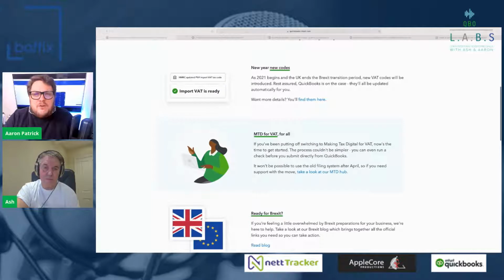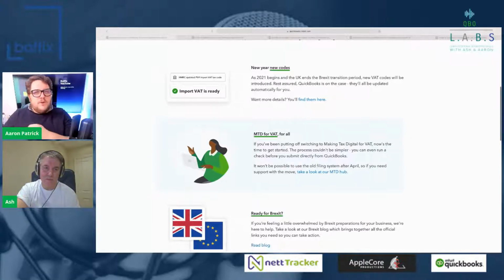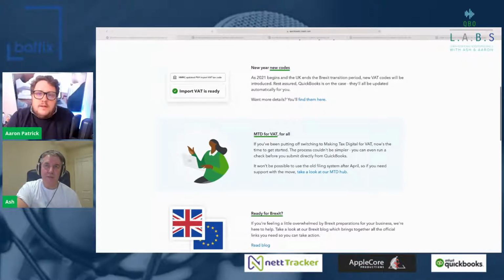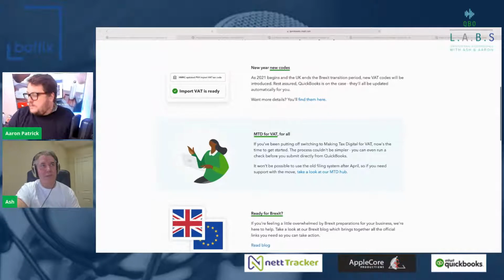I know myself, Ash, and I don't know how you feel about this. When QuickBooks turn off the ability for us to opt in and opt out of MTD, we're going to lose some functionality as accountants and business advisors, aren't we? So I don't know how QuickBooks are going to give us that functionality back. The idea where we could just mark a period as filed and jump in and out and stuff like that. So it'd be interesting to see what QuickBooks gives us in return, if you like. Yes, I suppose. When they turn on the VAT, I suppose.